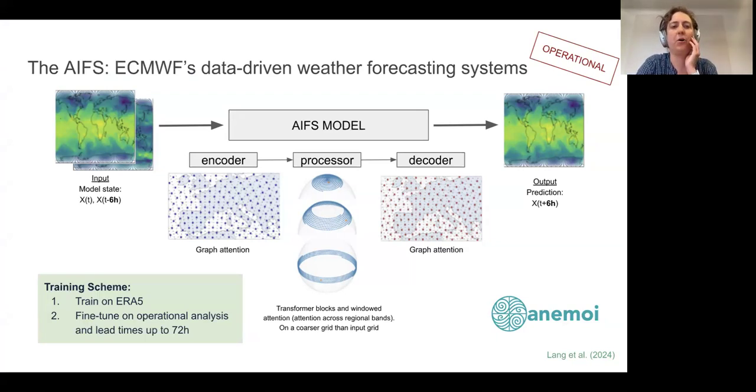It's trained on ERA5 data and then fine-tuned on operational data, and it's predicting the next 6 hours ahead using quite a complex architecture: encoder, processor, decoder, graph attention. It's all coded using Anemoi, which is a community open tool if anyone wants to play around with the different tools we're using to develop machine learning models at ECMWF.